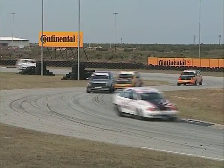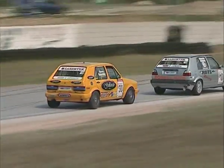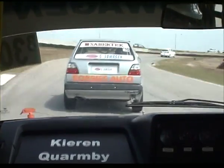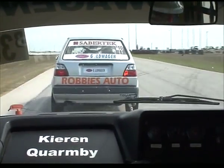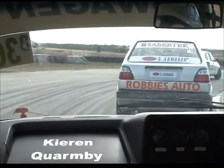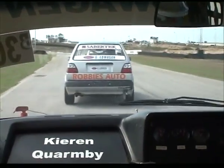Graham, one thing I've got to say when we're looking at Gerard Henning and Kieran Kwame, the battle for Class B is heating up. But I was just going to say, a great drive from Clayton LaRue, a hugely improved driver in the Class Ps, as we see Kieran Kwame starting to put huge pressure onto the back end of the Robbie's Auto car here of Gerard Henning. Yeah, I'm sure Gerard doesn't know where it's going. He's warning him, I'm going to need to stop early. I'm running out of brakes. And Kieran locks the brakes up ever so slightly, but he doesn't manage to hit him. Out in front of the two of them is a Polo.